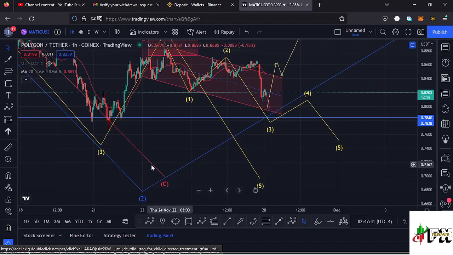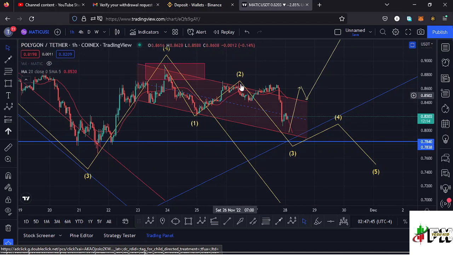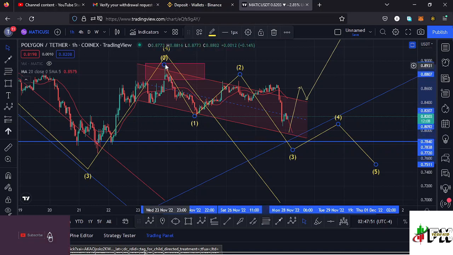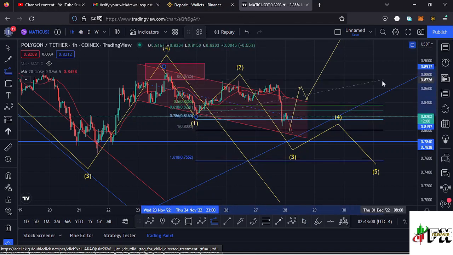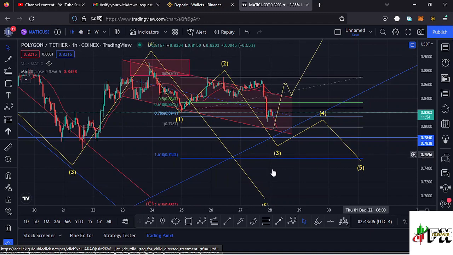To complete the formation of this wave 5, and also the wave C, and also a higher Elliott wave count 2 over here, and giving you a minimum target area to the lower side in the formation of this wave 3 over here. I can use the trend based Fibonacci, connecting it from the high of this wave 1 to the low of the wave 1, and then dragging the fibs to the high of that wave 2, and that gives me a minimum target area back to the fib level 1.618, and that is at around the $0.75 mark.